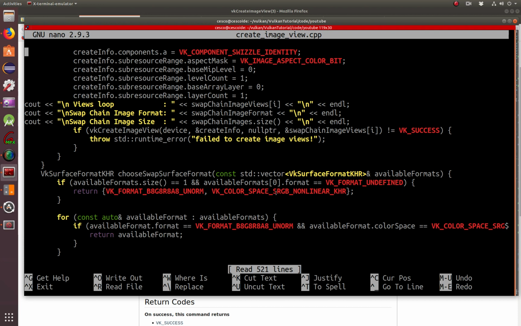Okay, this one is sRGB. This is for gamma correction, for non-linear. I don't want to go into that right now. We will do a tutorial on the differences. This is from the old days, from CRT cathode ray tubes, and there's a correction. There's some math going on behind the scenes, but I don't want to get into that right now. So that's where that is coming from.